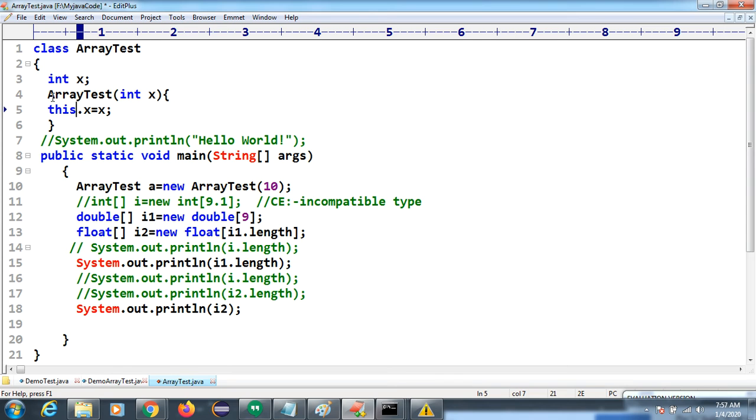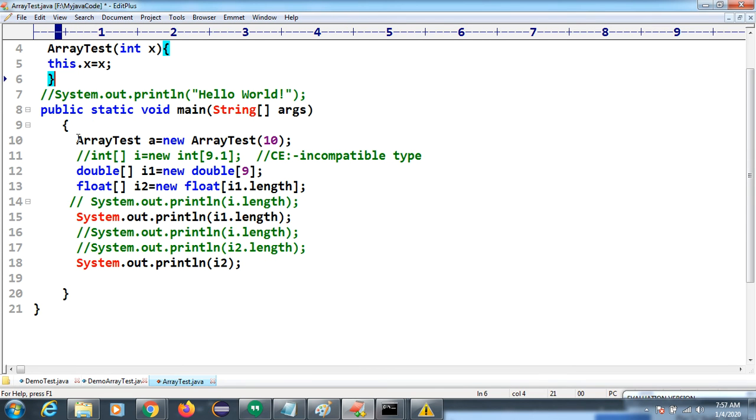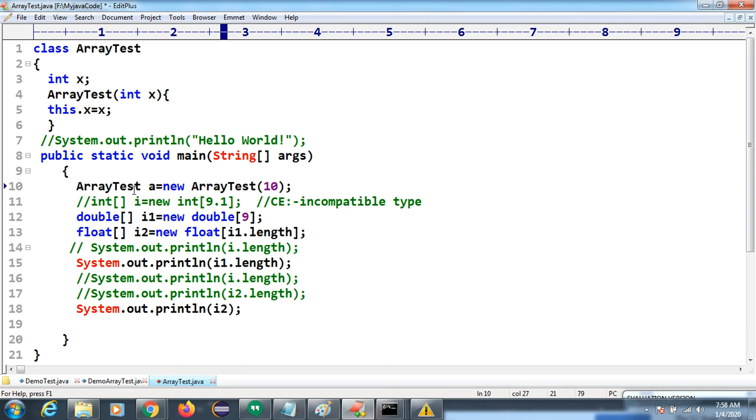Then after that I have created an object of an array. If you are creating an object, I have to explain a little bit regarding this object part. When you are creating an object, this is your class name. How to create an object? By using the class name, a reference variable, and the new keyword. The new keyword creates an object. This part is called the constructor.